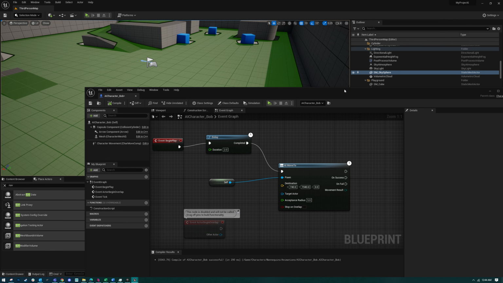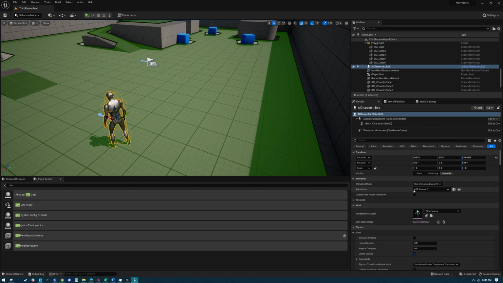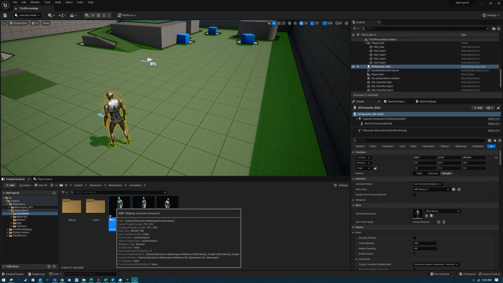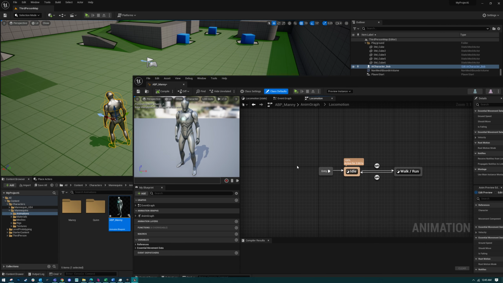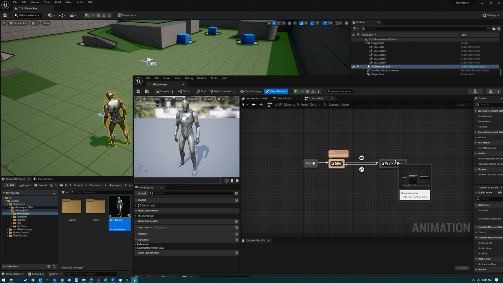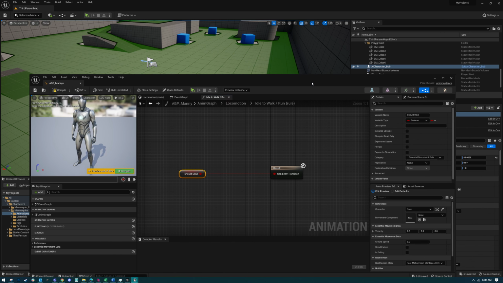For that, we need to go to the animation blueprint on the AI character. So click this, click Manny, go into Manny. This is the same more or less setup. Oh, it even remembers where we were from before, which is nice. And we know we want to go in here, this walk run state from earlier, right? And we got to use this logic to get here. I can see in this it says should move. I do not know what is connected to this. There's probably a way to figure that out.